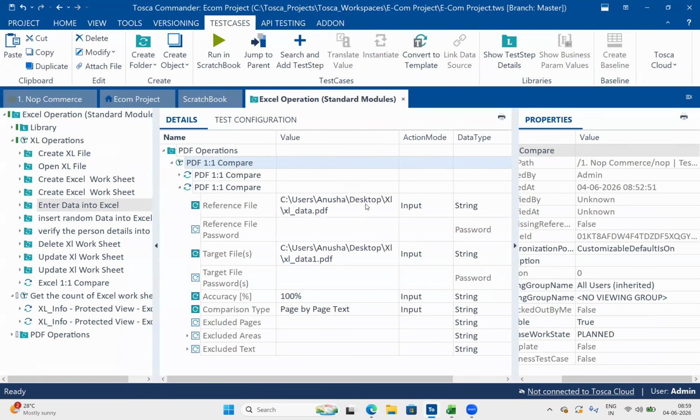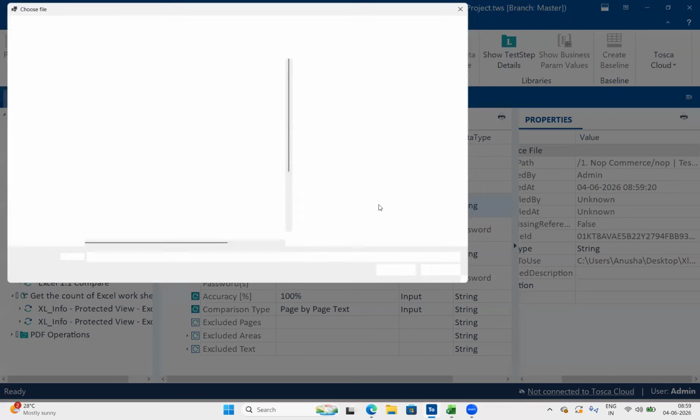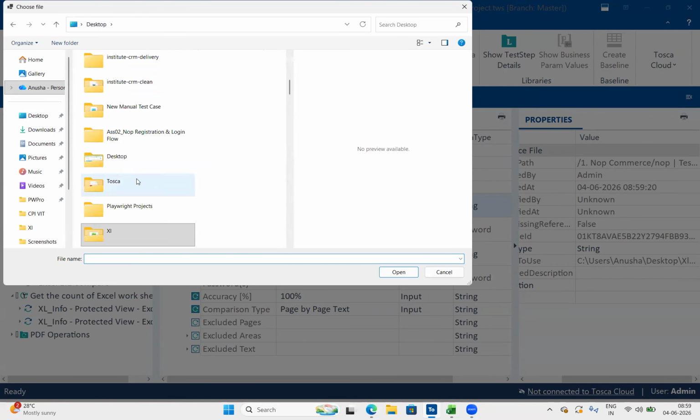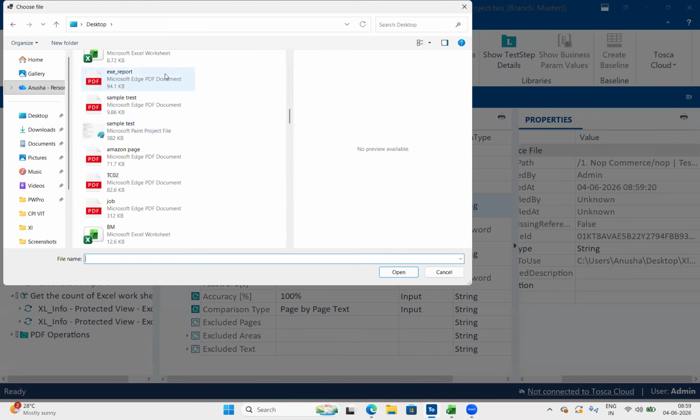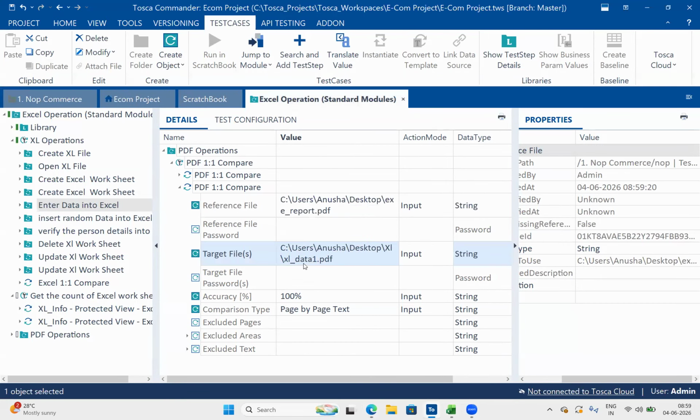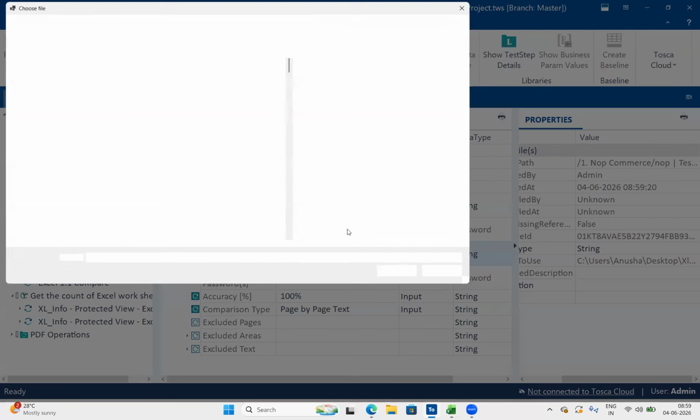and select the target path here. Go to the desktop. In the desktop, some of the files are there. Exe report, this is the first one we are looking at. And the next one is the export report.